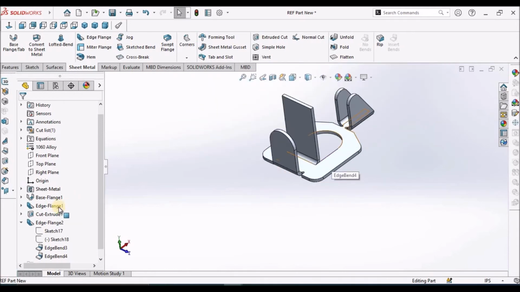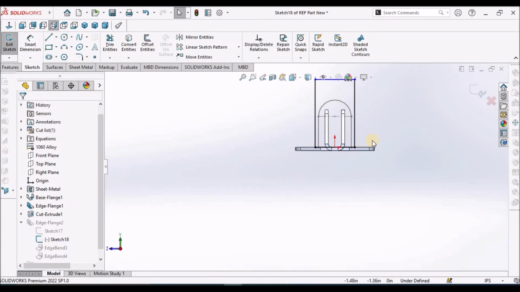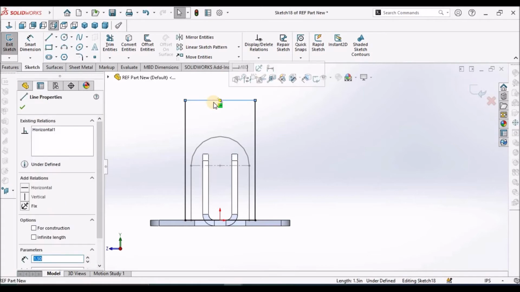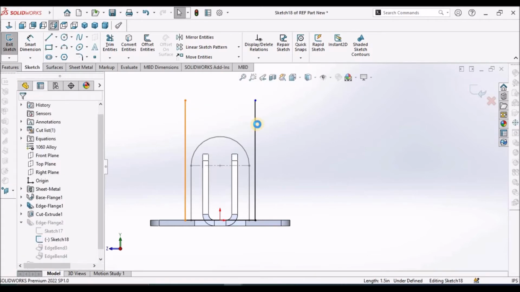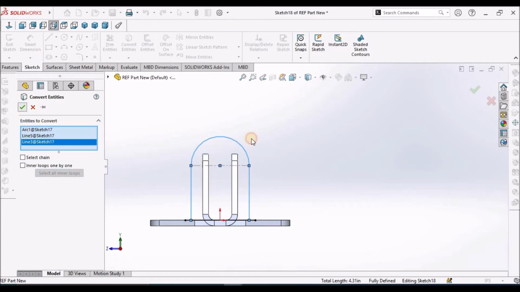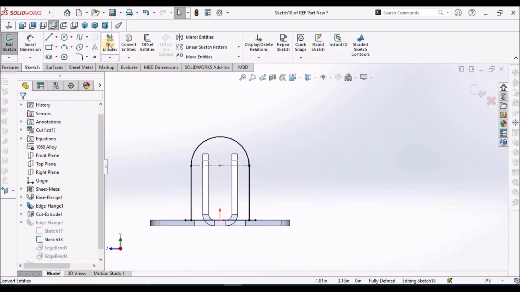Now we have to modify the other flange. Here we don't have to edit these lines, so we have to convert these lines into entities, and we have to trim this.